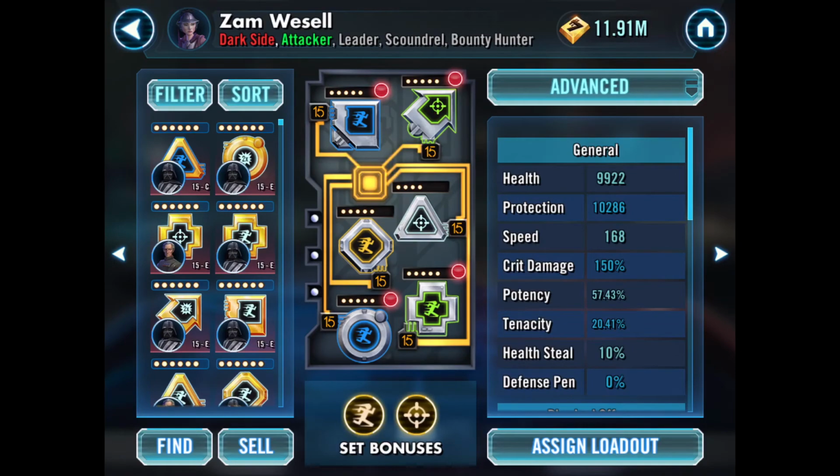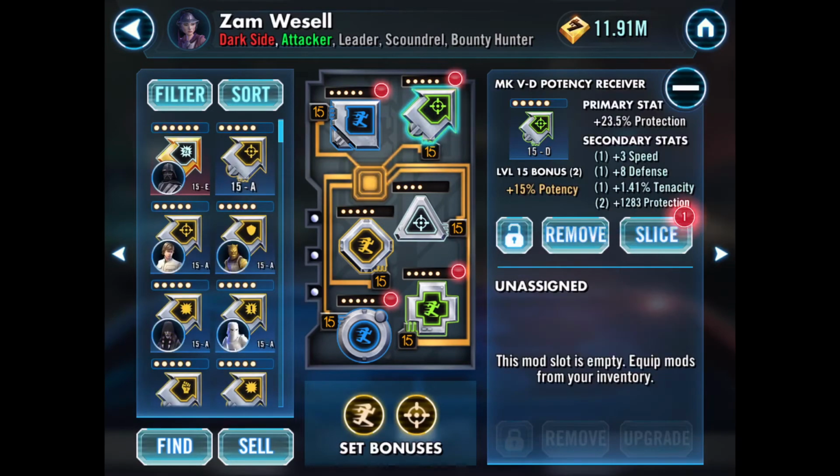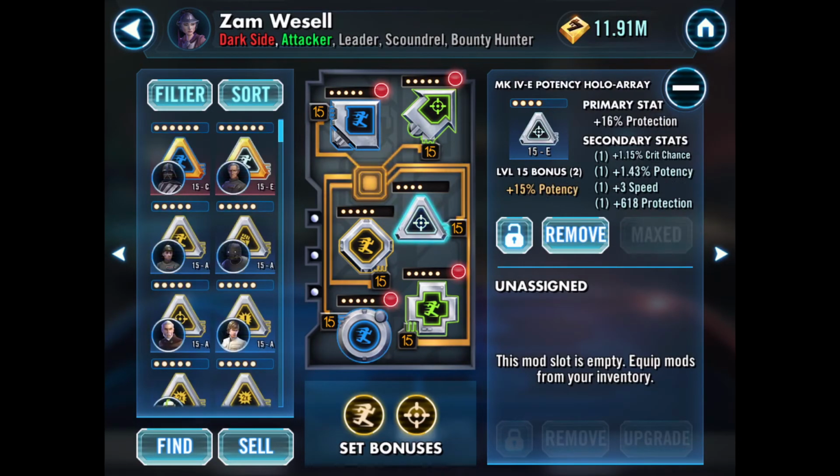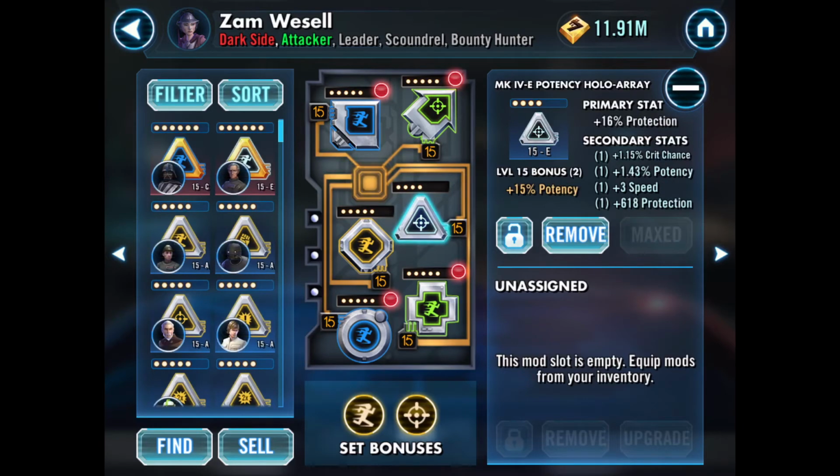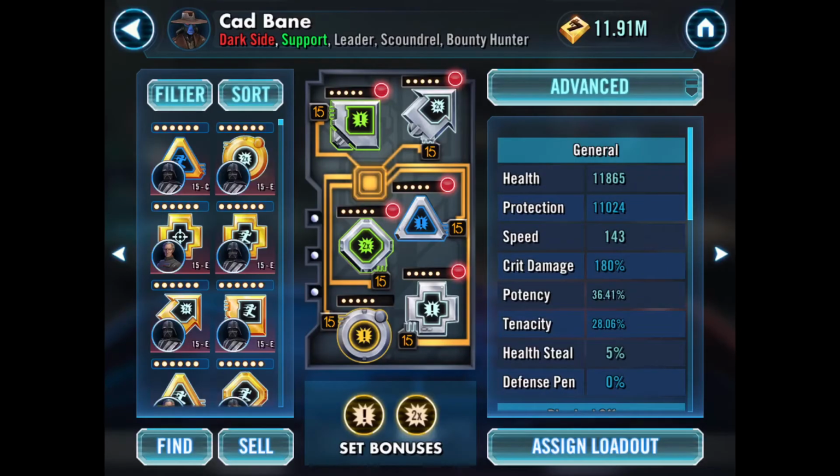Really fast, your Zam, of course, you're going to want potency, you're going to want speed, but potency is really important. And in general, I would also say, if you can, speed secondaries are good, potency secondaries are really good for the Boba lead. Well, I'll show that in a second, obviously.